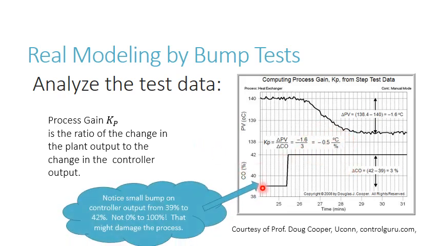Now this is a pretty good example of how you want to use small bumps on your controller output. You don't go from 0 to 100. You're going from 38% of total output to 42% of maximum output. That would be way too damaging to your process. This process happens to be a heat exchanger. Who knows what the precipitous drop would be in your temperature if you jammed this all the way up from 0 to 100. Who knows what would happen to your equipment if you change the temperature that quickly. So you don't want to do that.